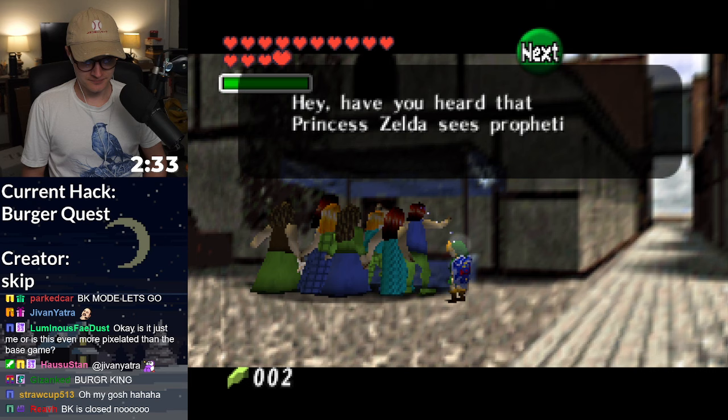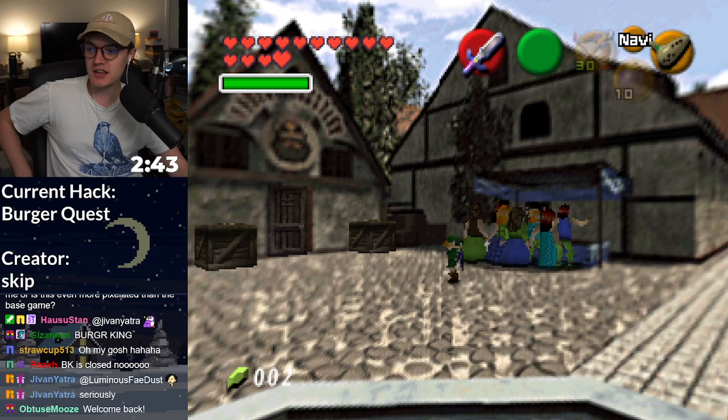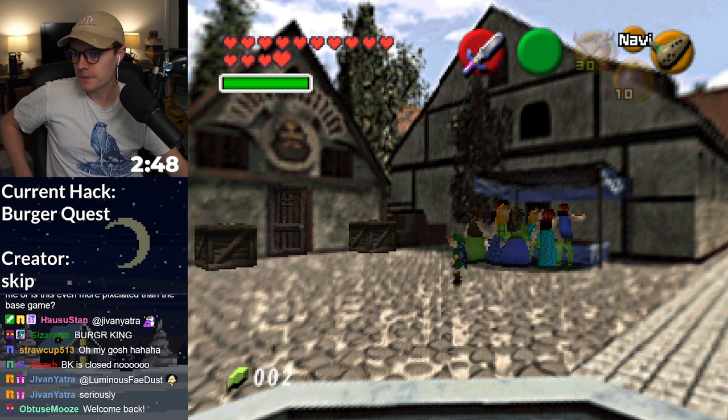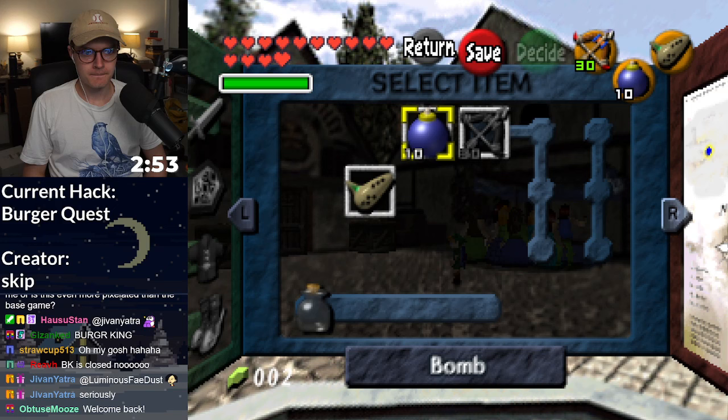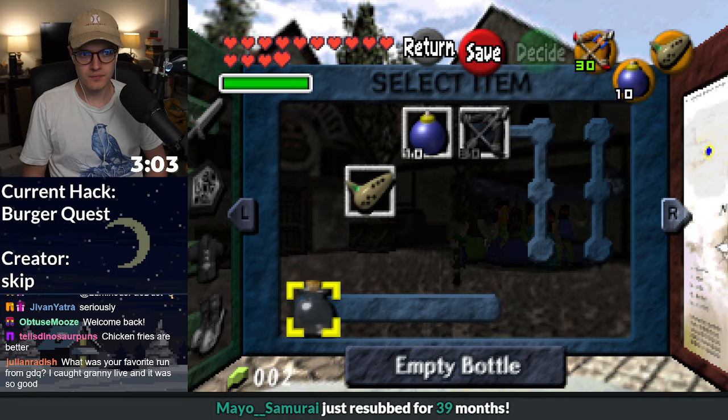Okay, apparently the goal of the hack, the end state, is inside the shop. The objective is to escape out of the market scene. I have bombs, ocarina, and bow. And all of this. Seek a way out.